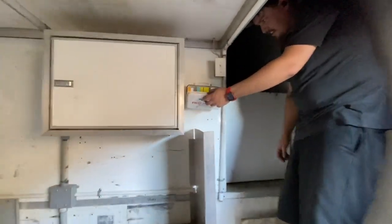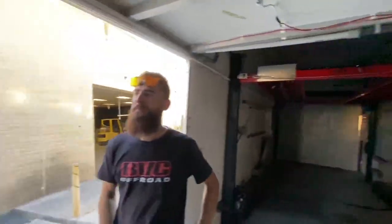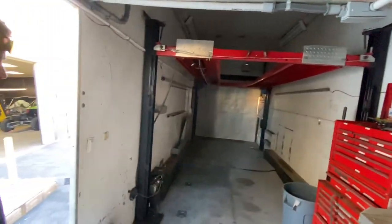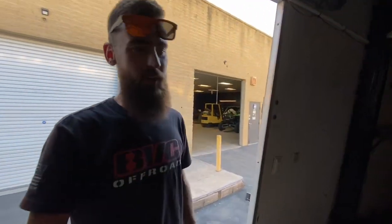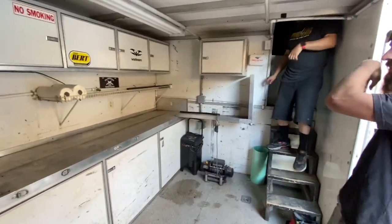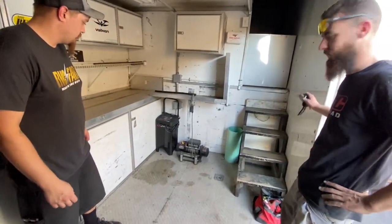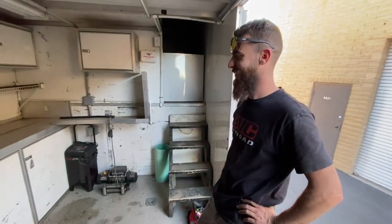Oh dude, I didn't know we had this. That's convenient. So what's the plan on the inside here? We're just going to get this thing painted and probably wrap some shit, put some graphics on the walls. I think it would be cool to move these toolboxes up there. We're going to bring stuff all the way forward. I'm sure that'd be cool. You should need that video - yeah, when I break shit.